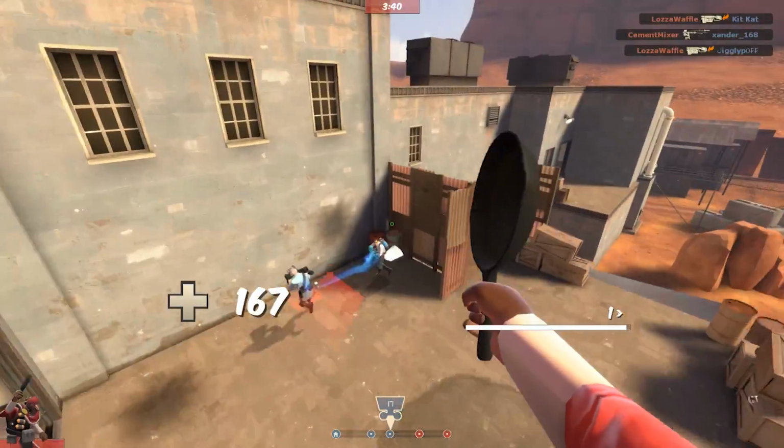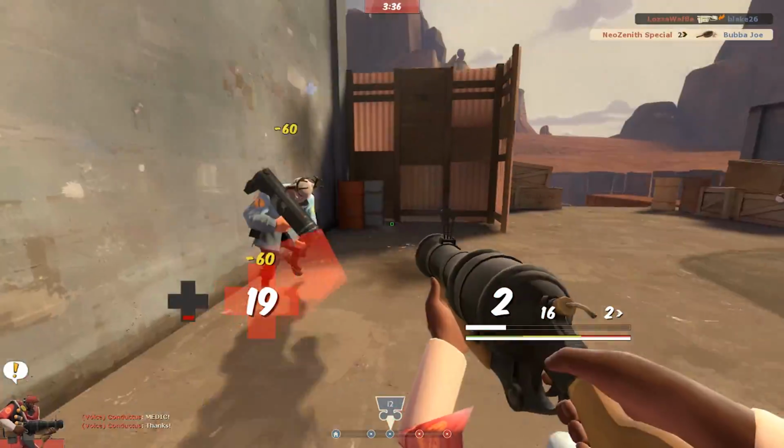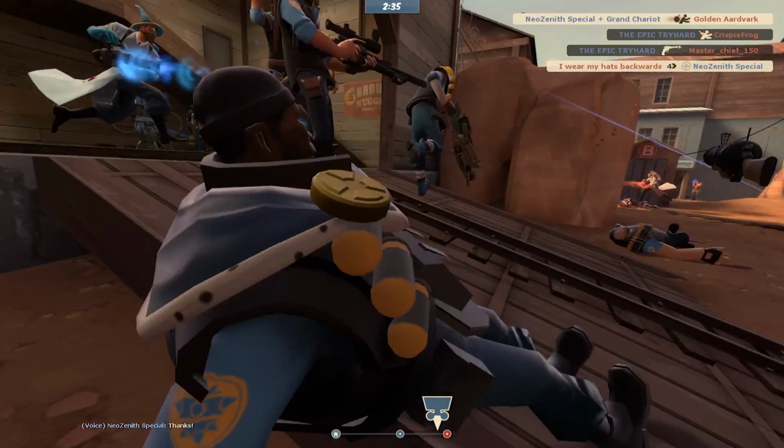Also with this weapon, you can cannon jump. Yes, I said it right, you can cannon jump. It costs you a lot of health, but it's quite fun and very difficult to master. So chuck it on your Demo Man loadout and go have some fun.